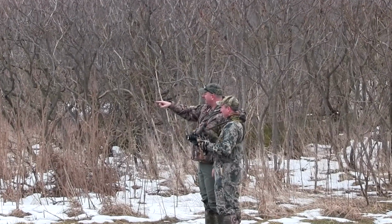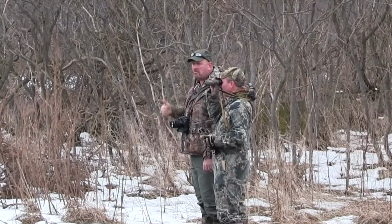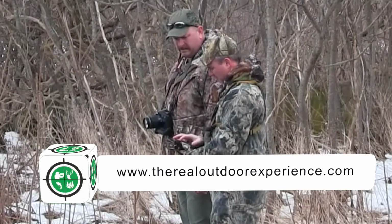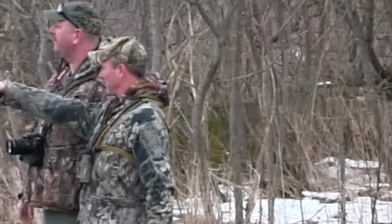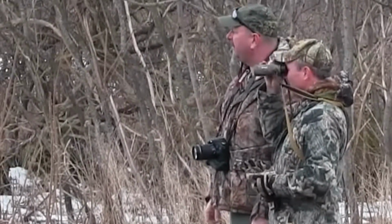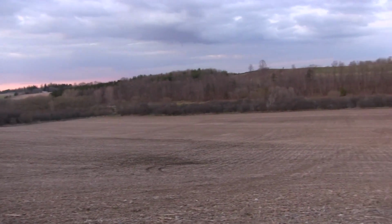But being able to see that from the satellite imagery, when you actually get boots on the ground and you're in the woods, you've got a much better idea of how you're going to approach it from a hunting perspective. Nothing wrong with carrying a crow call or a hawk screech, using those shock calls to get a gobble going and seeing turkeys. Once you've actually got binoculars on your flock of turkeys, watch them from a distance, but don't try to get too close. There's absolutely no benefit to getting up close to those turkeys prior to a hunting scenario.